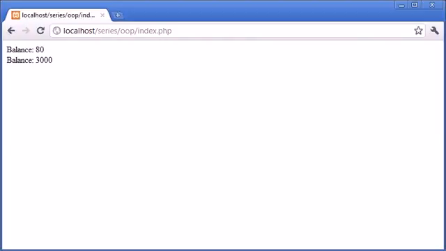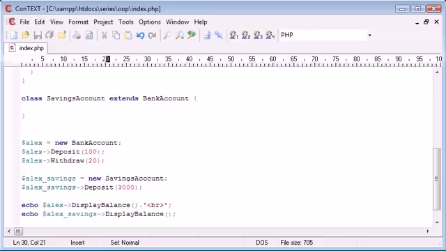So you can see that we can do different things to our different classes now that we've created new instances of them. Even though we haven't put anything in here, we've extended so we can use the methods and properties inside. But what we can also do, more interestingly, is we can specify additional properties that we want now inside our savings account, and we can do the same with methods as well. So we can specify additional methods and additional properties inside this savings account class.